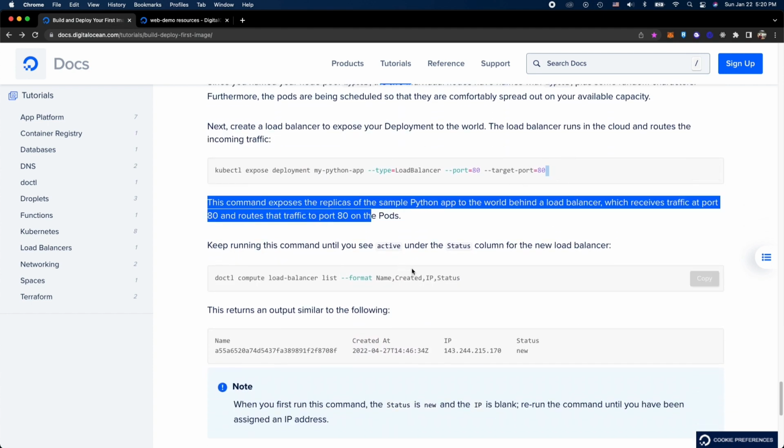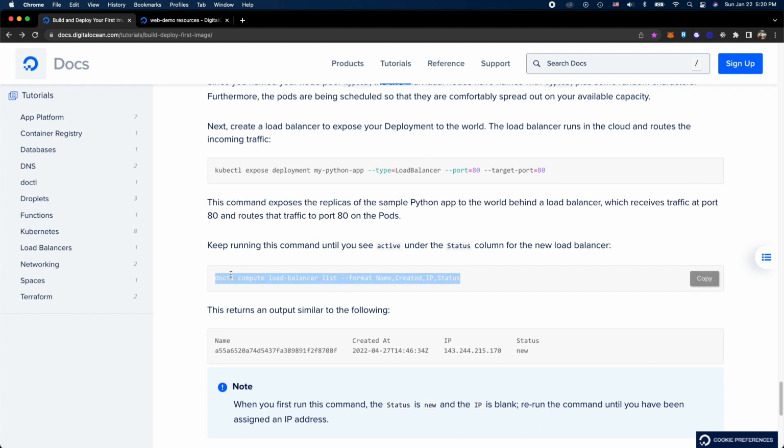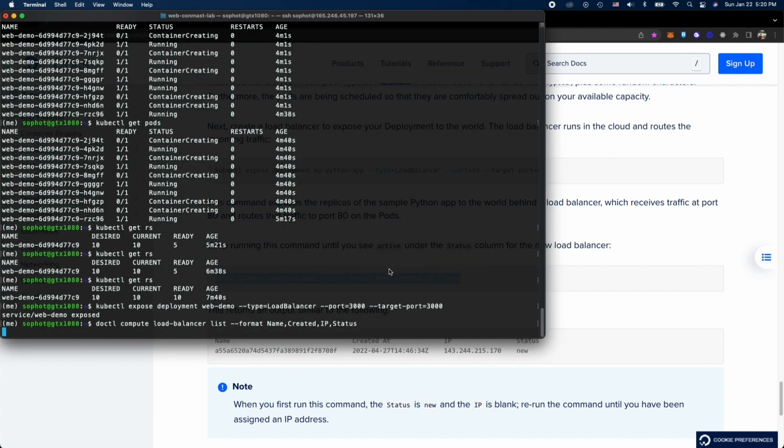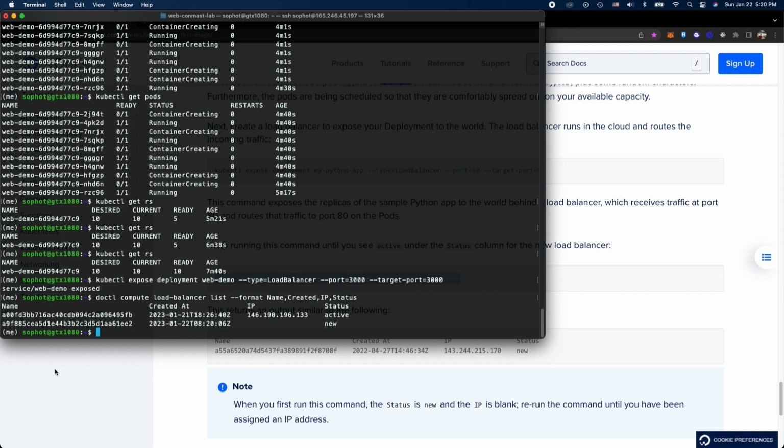We expose the port and then check active status. So this load balancer is being created until the IP is shown here. Then we can check.